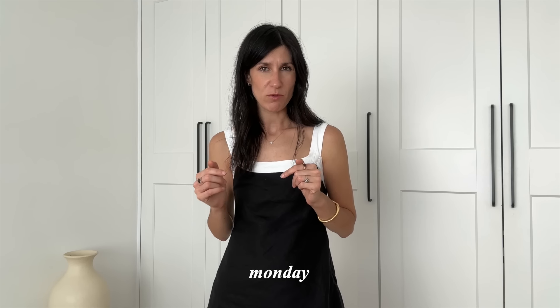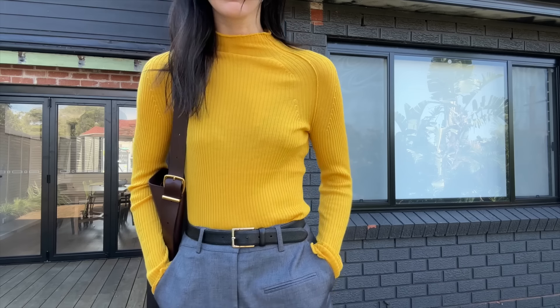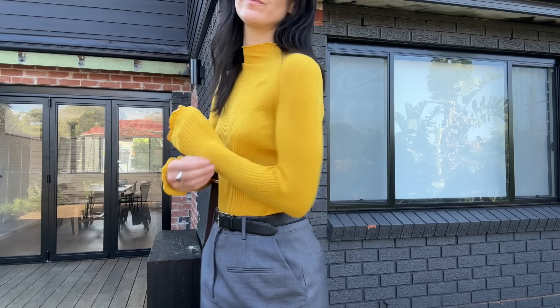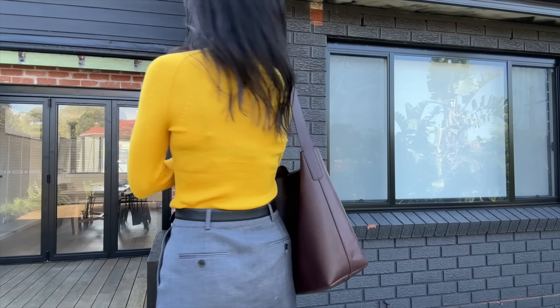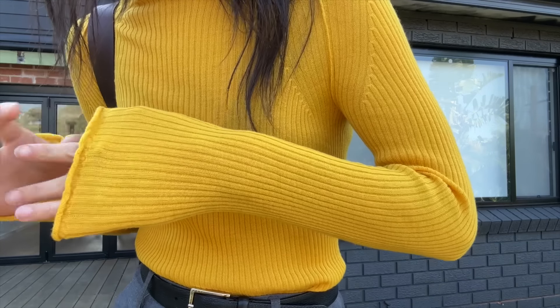I'm back in Australia now after my trip to New Zealand — a bit of a flying visit but so nice to see friends and family. I didn't manage to capture footage of my outfit yesterday so I'm putting it on now. When I'm traveling on a shorter flight, around three hours, I'll just wear my regular clothes. I went with some knitwear — a really bright yellow knit, figuring I could layer the charcoal cashmere over the top if needed. I love the ribbed texture — it's ever so slightly sheer but plays so well with neutrals, especially grey.